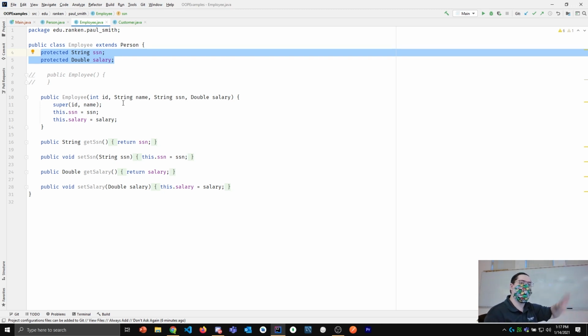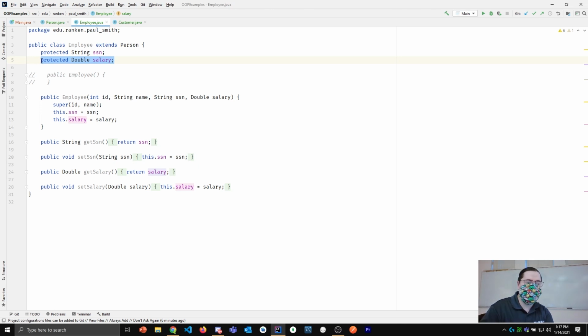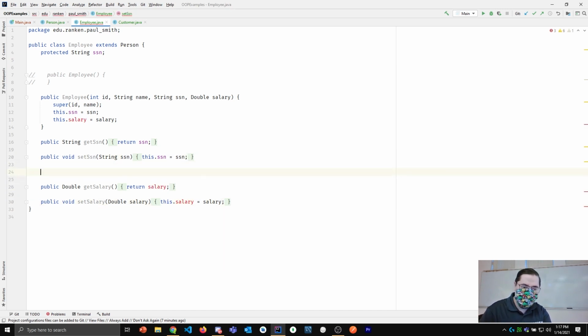You can put your constructor anywhere you want. You can put your methods anywhere you want. You can put your fields anywhere you want. But I would ask, always put your fields at the top, because you can see how much of the class they drive. I've seen actual developers do this: we've got one field up here, and then they mix another field down here, probably added in later because they said, hey, I need a salary.